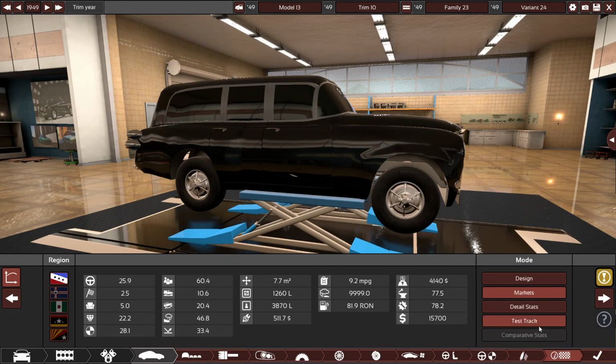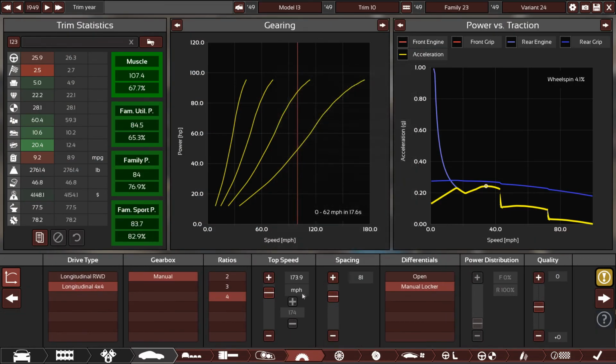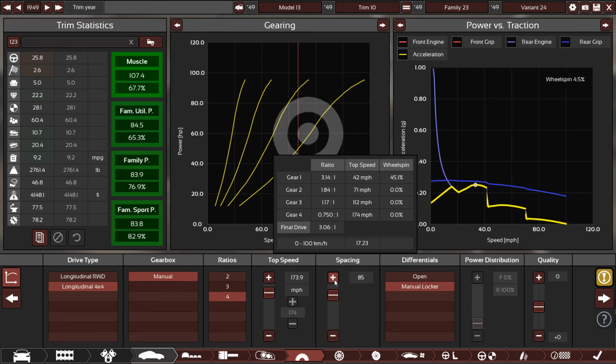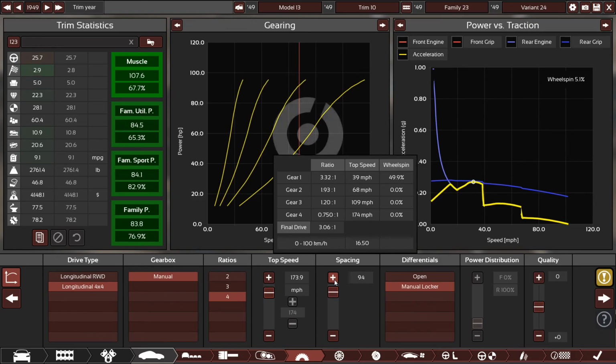But now our 0 to 60. Yes. Okay. Good. We were having wheel spin issues, so that was something I couldn't really do. I couldn't decrease the 0 to 60 because the wheel spin kept going up and up. And I do believe it sometimes is a little inaccurate, but I'm hoping we get a 0 to 60 around 15 seconds and keep this wheel spin a little bit down.